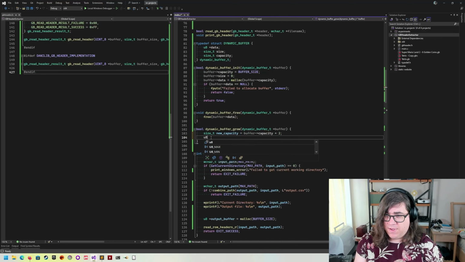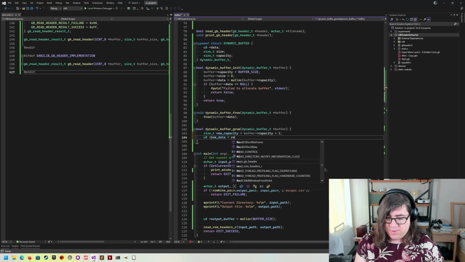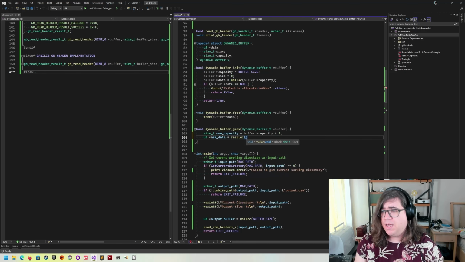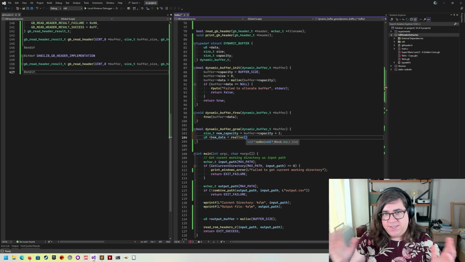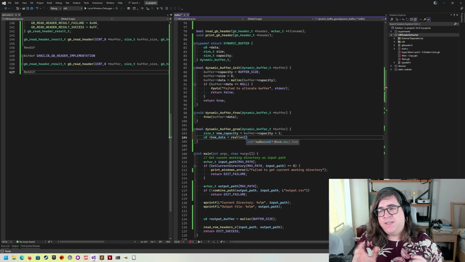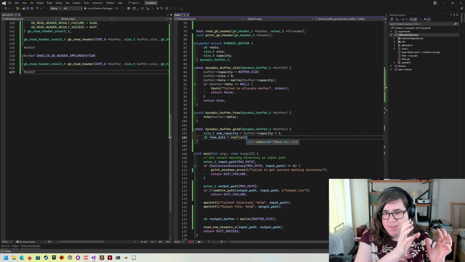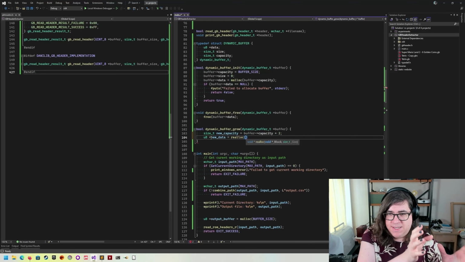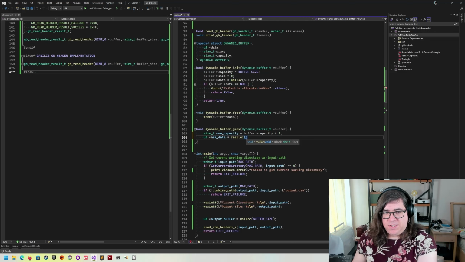Then we have our new data, so, and we will use realloc. Realloc is kind of special, so it will basically try to allocate the double capacity that we just specified, and then copy over the data that has already been written into the newly allocated buffer.